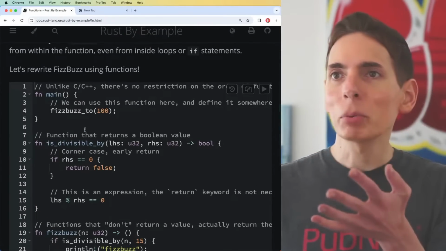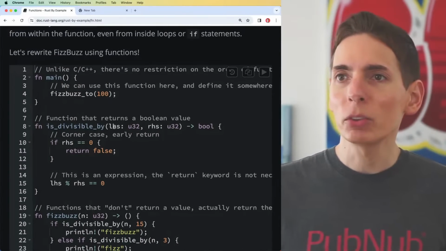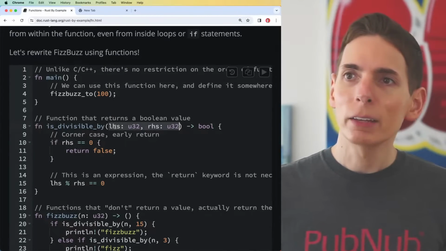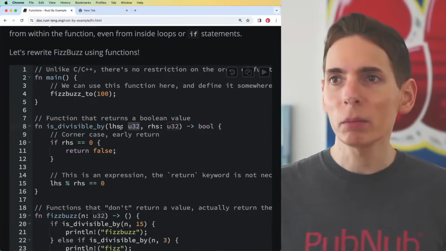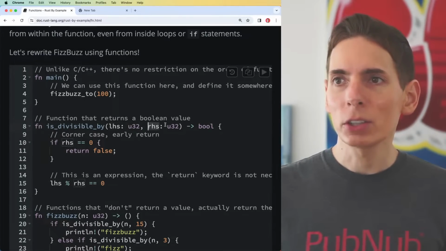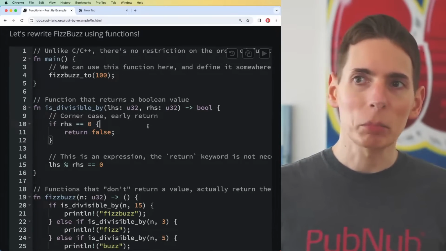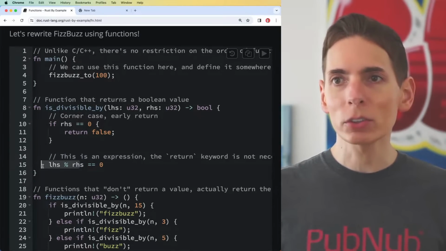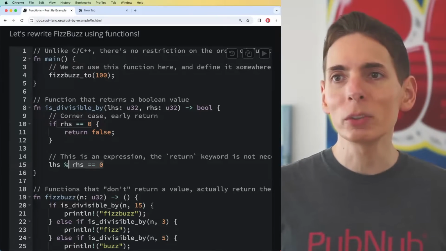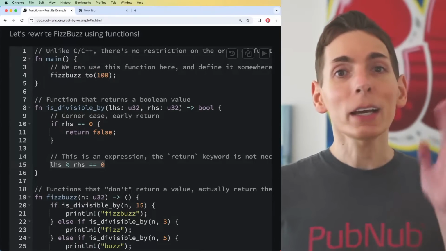Now, looking at the example they have here on the Rust doc directly, we see that we've got a couple of arguments, and these arguments have types associated with them. So we have lhs and rhs are both numbers, and then we can check the numbers and then return data. We can even do a modulus on the data. Oh, it's going to return a Boolean expression. This right here is the last expression.